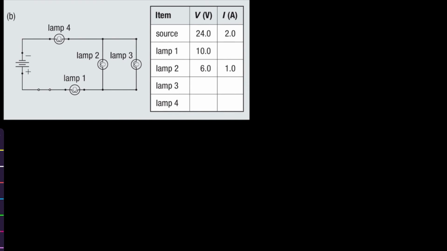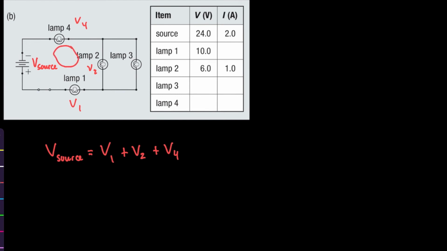Now here's the same question, but now I'm just going to have it clear so you could just focus on the voltage. And for the voltage, remember, all the voltage that you have at the source has to be lost in a complete circuit. So here we have the voltage at the source has to be equal to the voltage dropped at 1 plus 2 plus 4. Right, because that's a first closed loop.